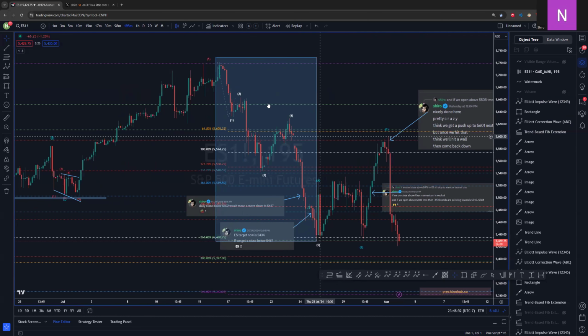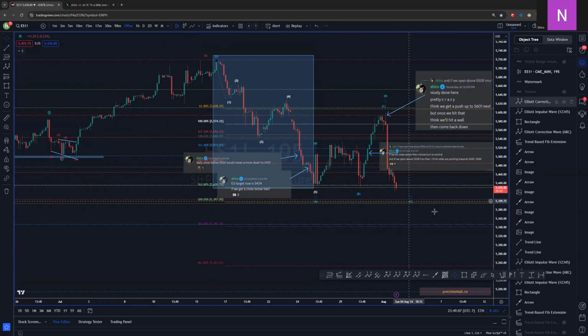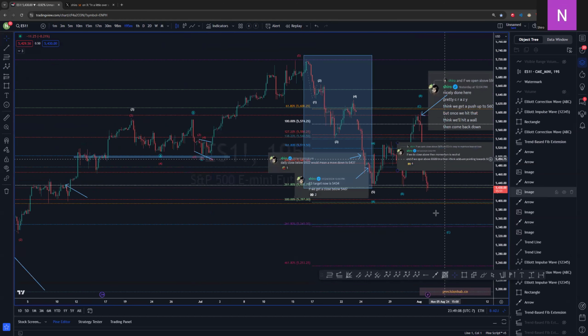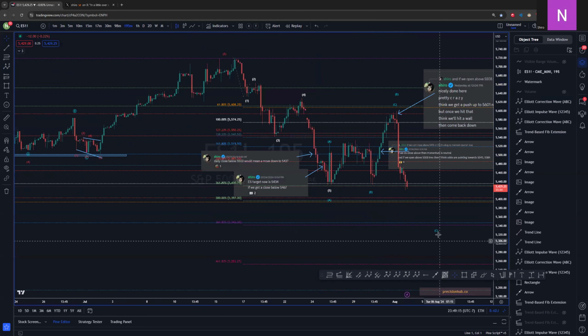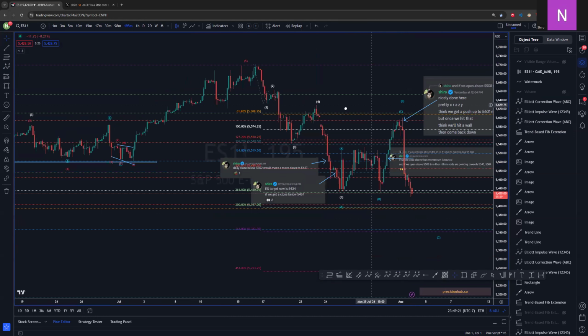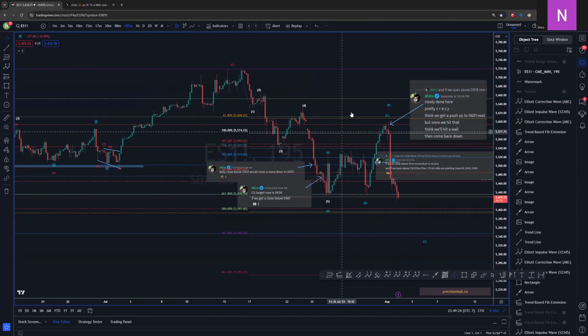So going back to this concept, if you know anything about Elliott wave theory, then you know that this is our larger degree A wave. This is our larger degree B wave. And now, once this B wave is put in, we must have a C leg pushing us lower. So that was a quick rundown of how I was able to make these predictions several days before, or the day before. And this is how I was able to give time predictions as well.